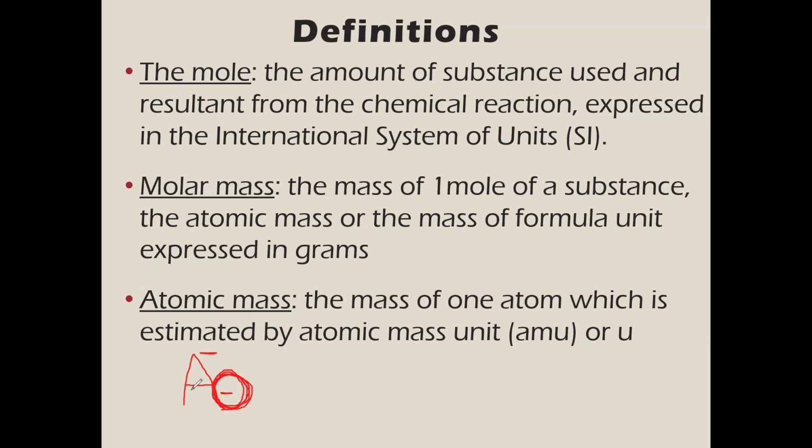But when we make a chemical reaction, we couldn't take one atom and one atom, but there is an international system unit, which is the mole, that is used to measure the amount of masses that enter the reaction. So when we see in the reaction one of any substance, it means 1 mole of this substance. This 1 mole has a mass called the molar mass, and this mass is expressed in grams. So it's easy to quantify and to know what are the masses, what are the weights that we use in the chemical reaction, because the atom is very tiny to depend on for measuring the amount of substance entering the chemical reaction. So the molar mass has the same number as the atomic mass of an atom, but in grams.